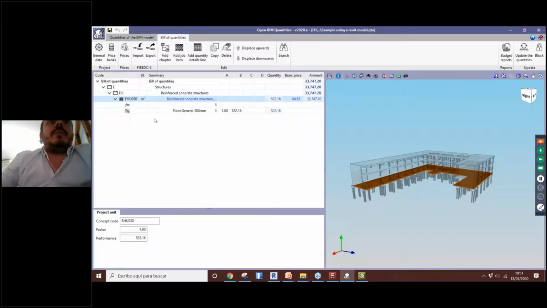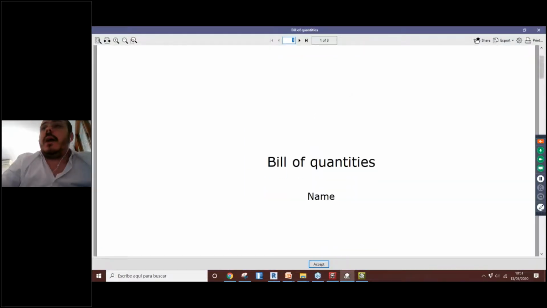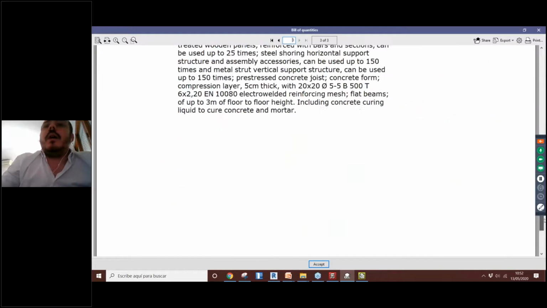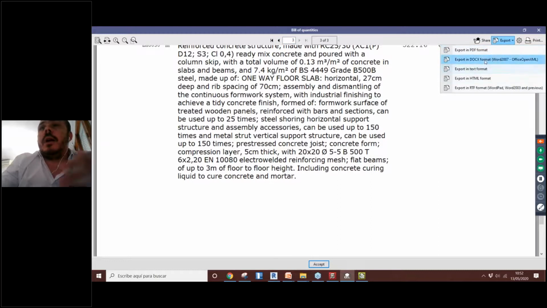Once we finish this task, we can generate some budget reports here. So we can generate just the takeoff or the price justification or the bill of quantities. So we have some reports here. We can add a name for this report, and we'll see this kind of report here. We can print this information and export to different formats here.